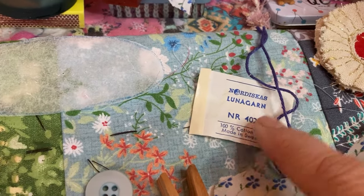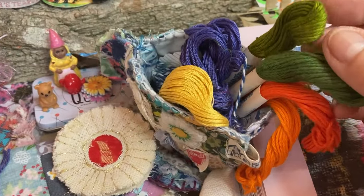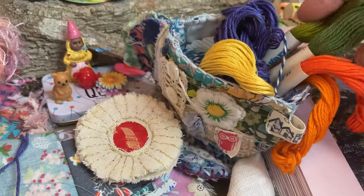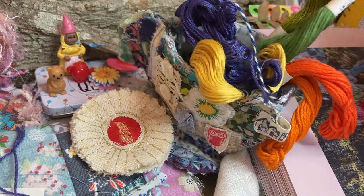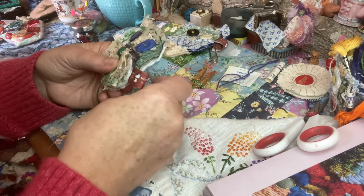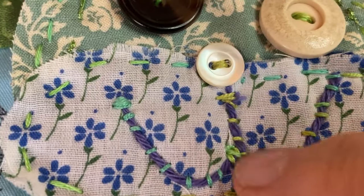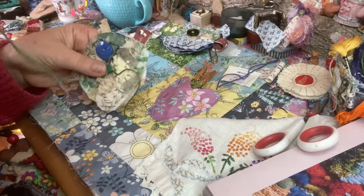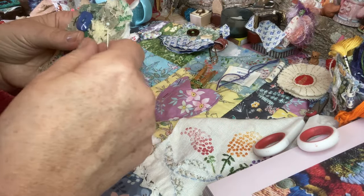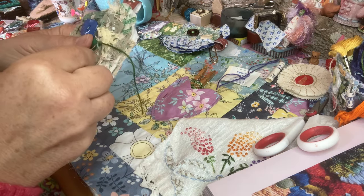I have some Norwegian cotton here that I've used for couching the mouth on. For little Scrappy, I think it would be nice to have one of these greens — the darker one so it'll show up. I've popped the little thread right under the nose. With couching, it's just a case of going over the thread with in and out stitches, just catching it. I'm going to do that in the shape of his little mouth, making it nice and wonky.